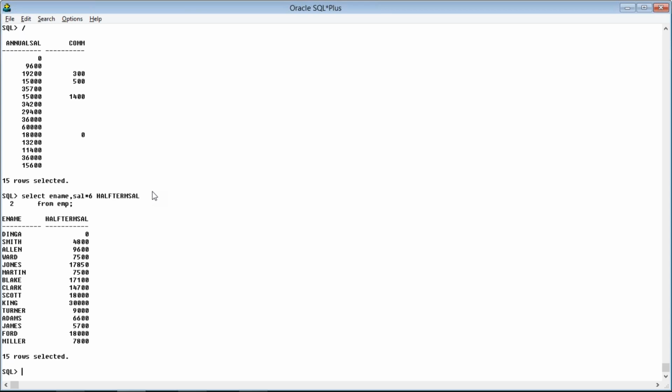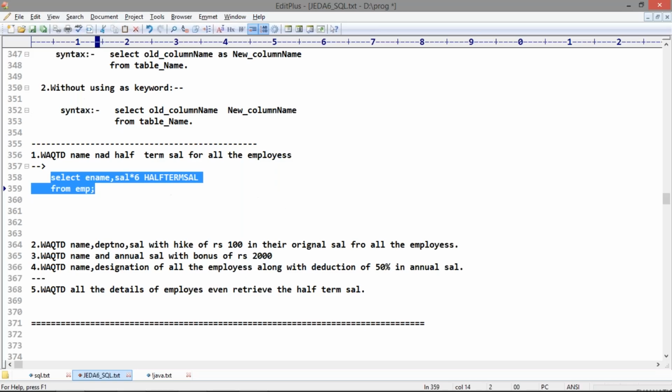You can see. Yes. Now, guys, what I need to do, see, I want to give the space between half term and salary. If I write half term salary without a space, it won't look good. So I need to give space after each string here. I want to print half term salary like this.